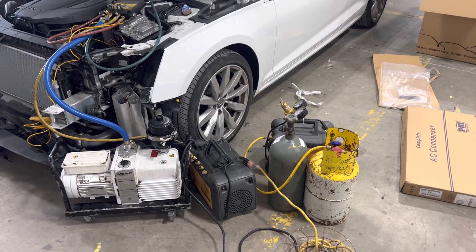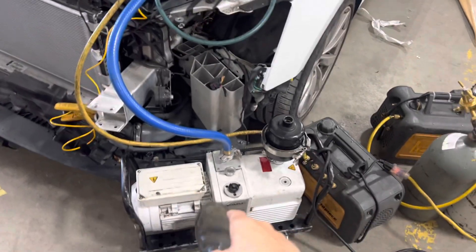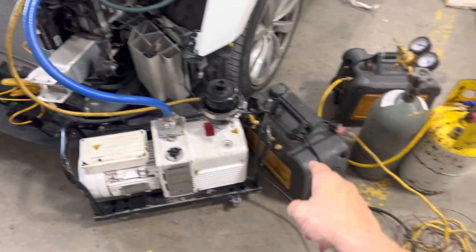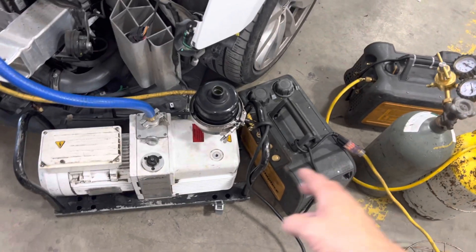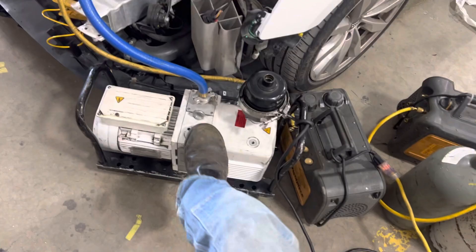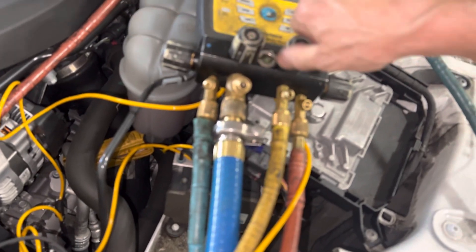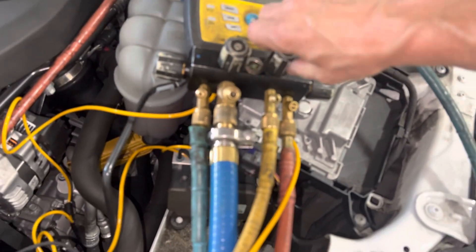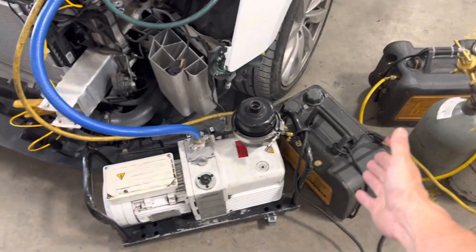In my comments, somebody asked why and how much it costs, and how often I change the oil in my vacuum pumps. The little field piece is running right now — the big one is off. I was just checking the vacuum: 1100 microns. Let's turn it back on and draw it back down again.